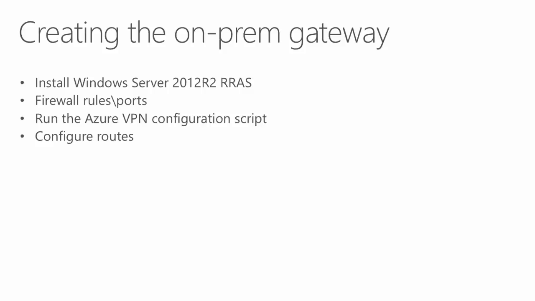This is the persistent route I mentioned previously in a module. We may also need to add some routes to the RAS if we decide to add another network at a later stage. We're going to need to open some firewall ports on our external firewall to allow our VPN to establish to our RAS servers. The ports you need to open are UDP 1701, UDP 4500, UDP 500, and Protocol 50.